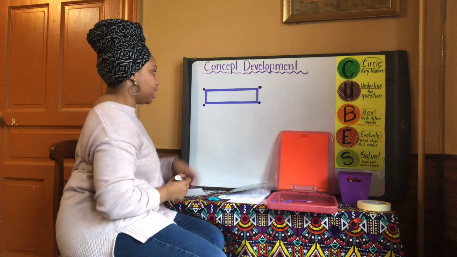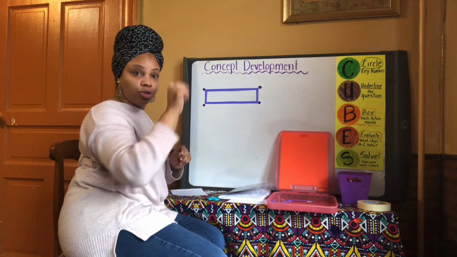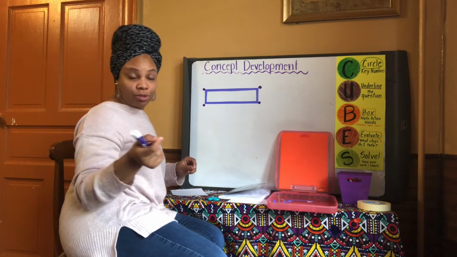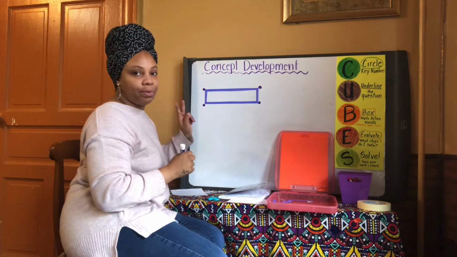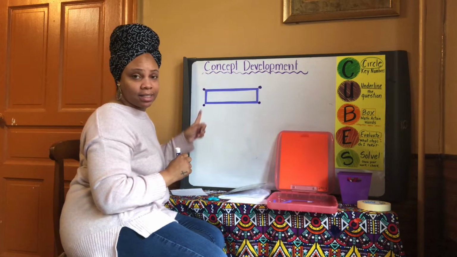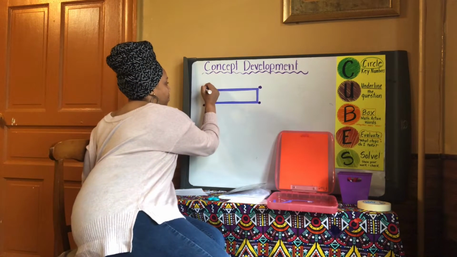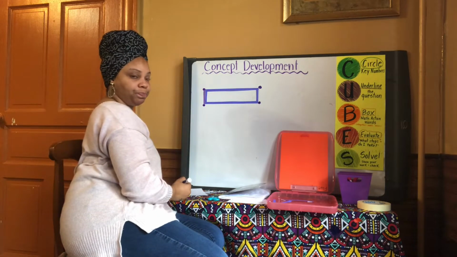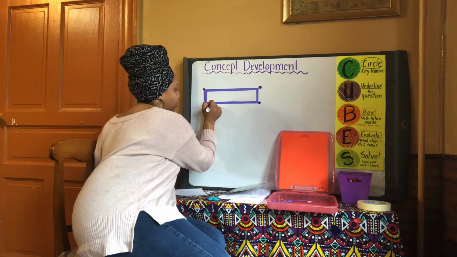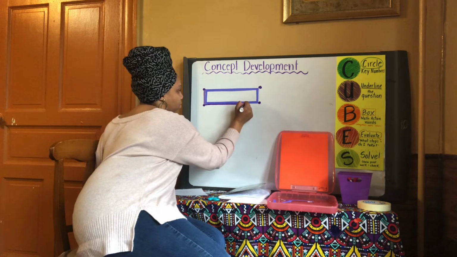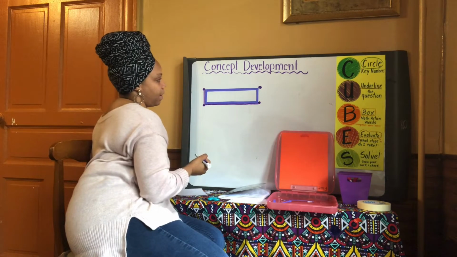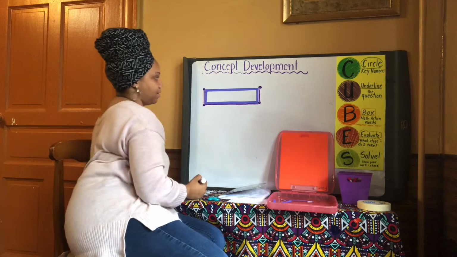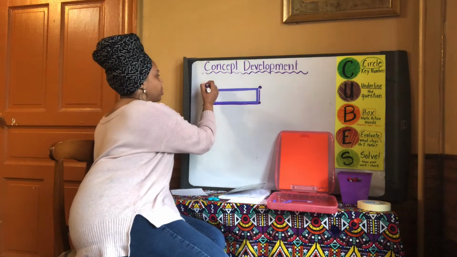All right, Congo, you can remove your building blocks and draw your lines yourself, or you can use your building blocks as your ruler, or you can use your ruler if you have one. I'm going to keep my building blocks up there while I'm drawing my lines because they're going to guide me as I draw. So I'm going to go from one corner and draw a straight line down to the next corner. Go from that corner and do a straight line over. Just like that. I'm going to go from this corner and make another side. And then go from these 2 corners to make my final side.